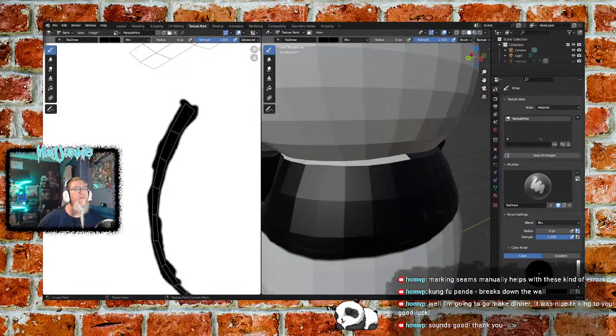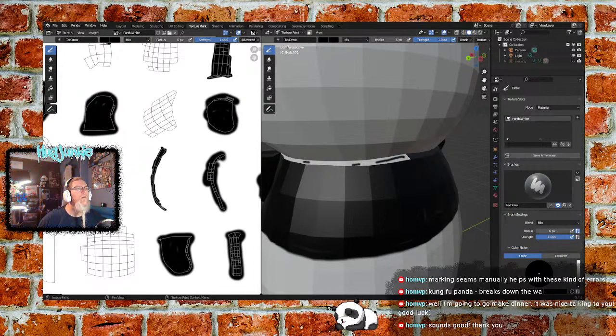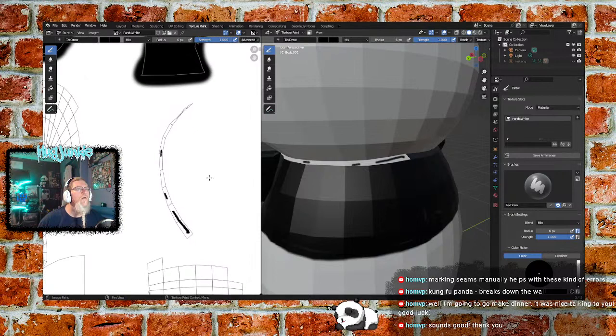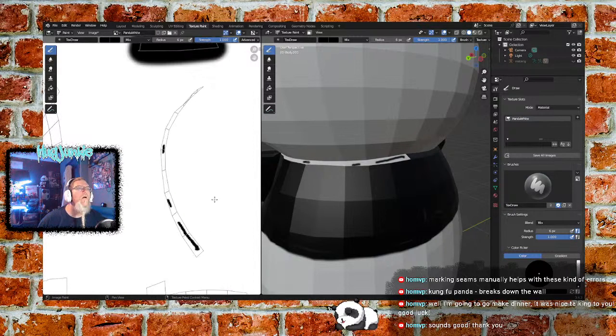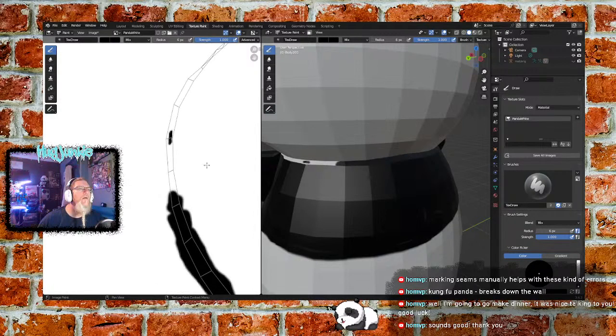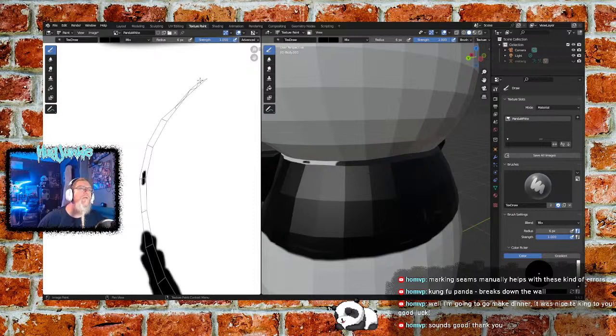Got another strip here. There's some weird things there. Definitely could improve the mesh by deleting some of the vertices.